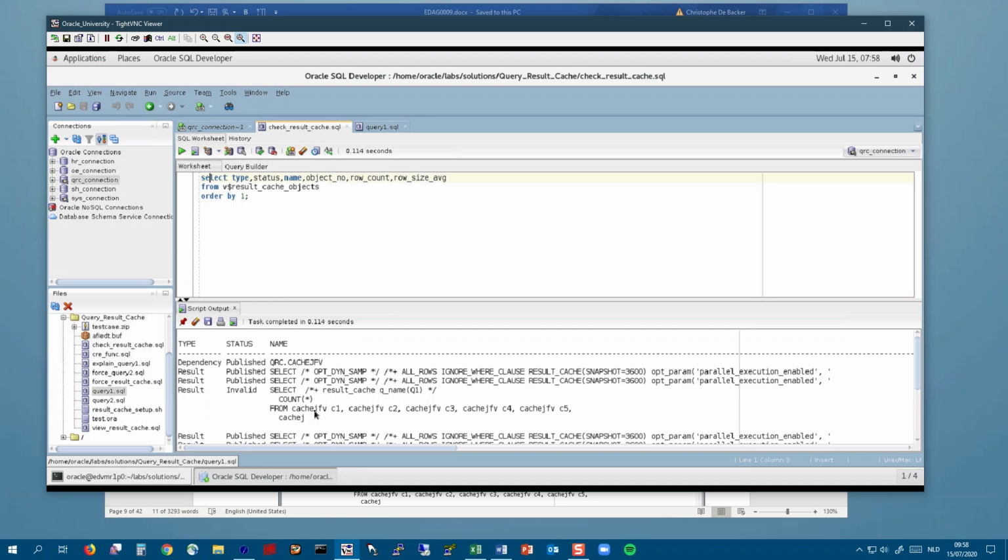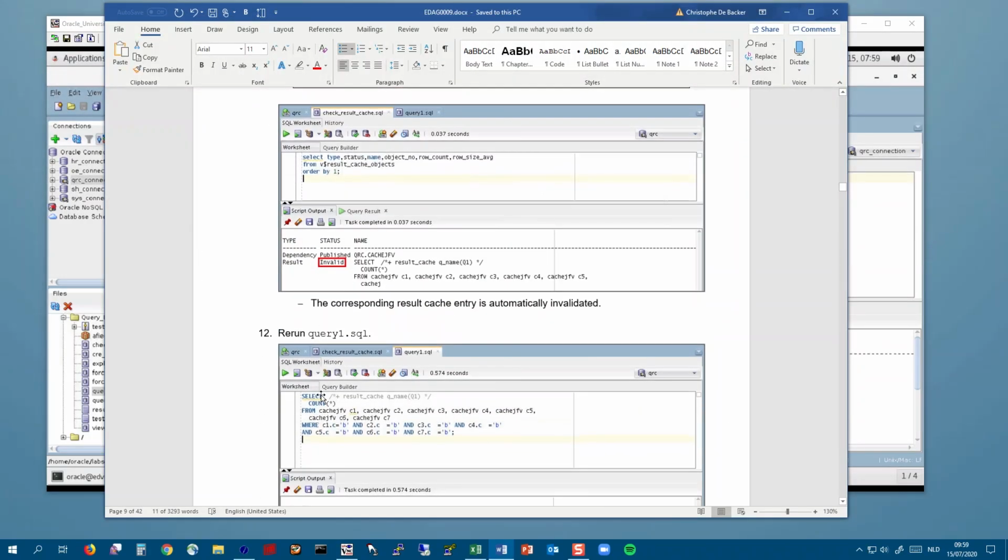So if I would execute this select statement again, it will see there is a result for that statement cached inside the result cache, but I cannot use it because it does not reflect the state of the data in my table cache GFV at the moment.